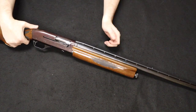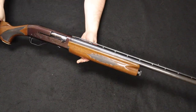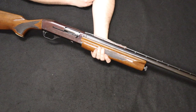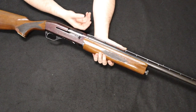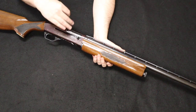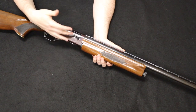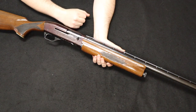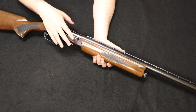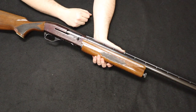Up next, we have an interesting shotgun that comes to us from a viewer and user of WeBuyGuns.com out of Wisconsin — thank you so much for sending this one along. This is an Ithaca Model 51 Featherlite. Ithaca is a company with an interesting history. They do exist today and are based in Upper Sandusky, Ohio, but they spent most of their manufacturing past in New York. They would be famous for taking up expired patents from Remington — we talked about that when looking at the Remington 870 — with the Ithaca Model 37, probably one of their most famous shotguns.